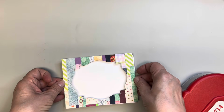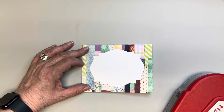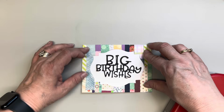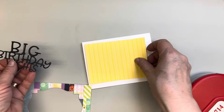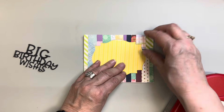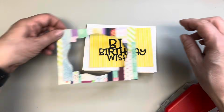Okay, now I think I have a sentiment for this, and it's right here. It says birthday wishes, big birthday wishes. That actually looks kind of cute, doesn't it? I wasn't sure though if I needed something underneath, like maybe the white was too stark. So I found this lighter yellow paper and tried that on there. We'll do the yellow. Why not?